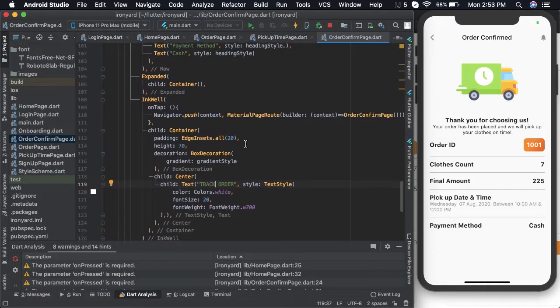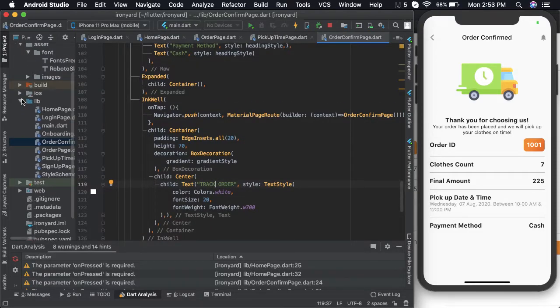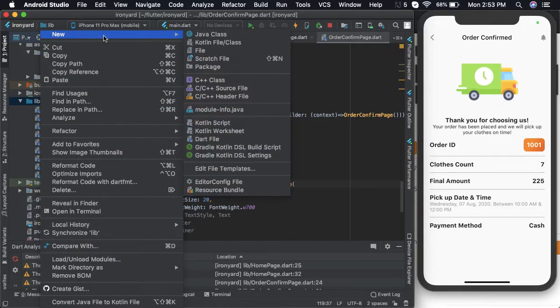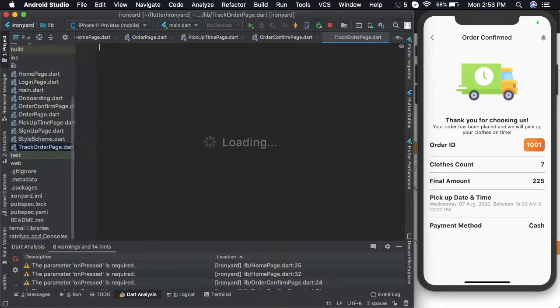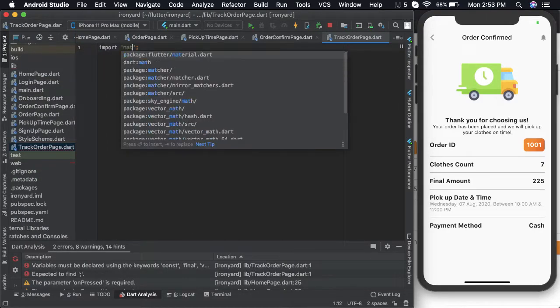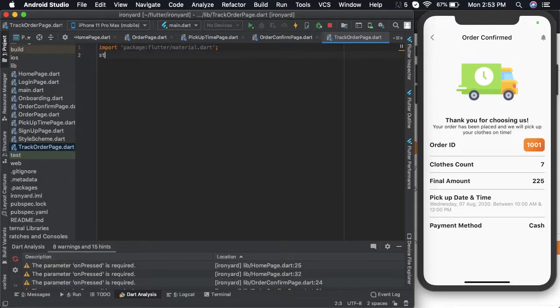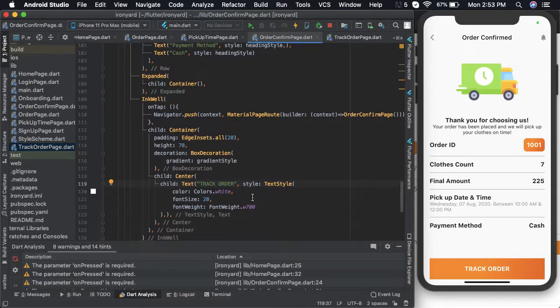Now let us create another new document, track order page. Now let us add this here.